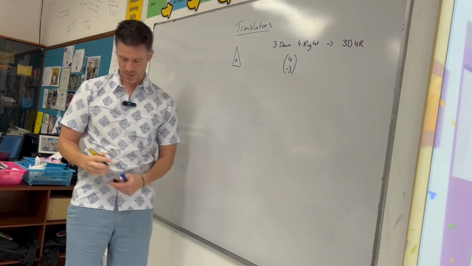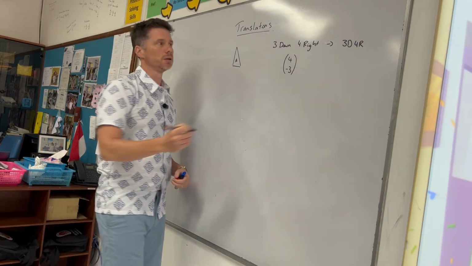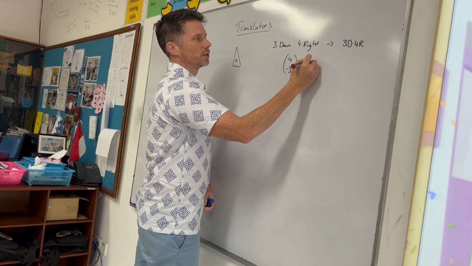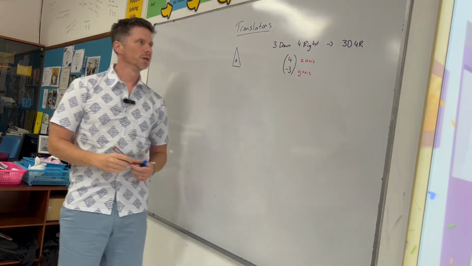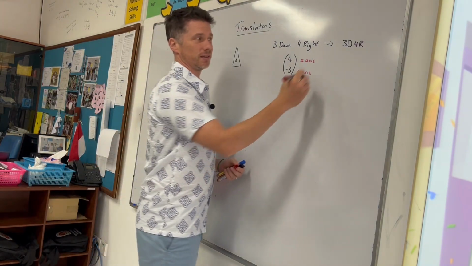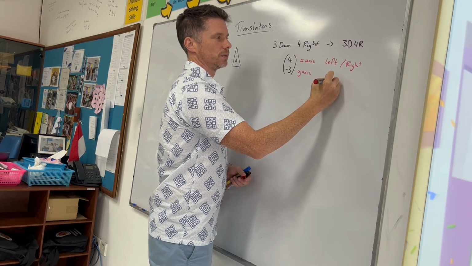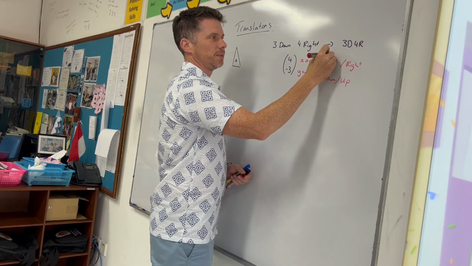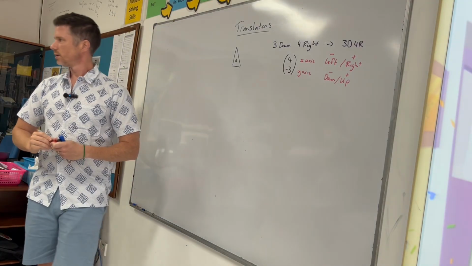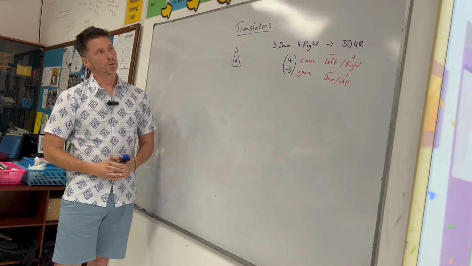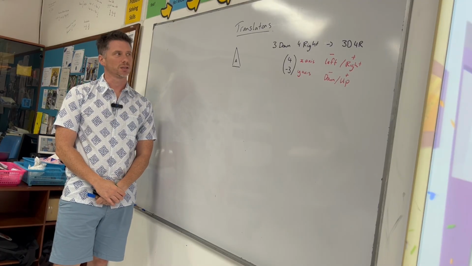That is a vector. Now the vector has a very specific order. This is referring to the x-axis, and this is referring to the y-axis. So x-axis then is left or right, and this is down or up, with left being negative, right being positive, down being negative, and up being positive. So we got this two-numbered vector, which is a direction and a distance.